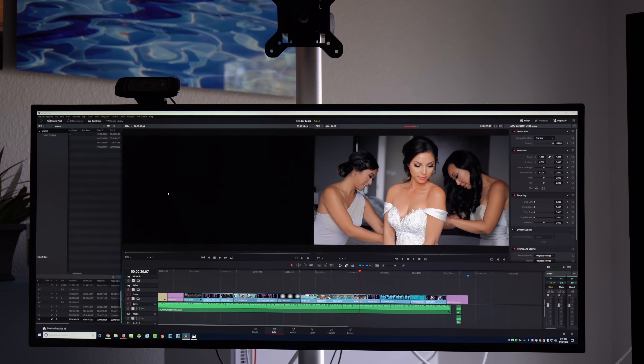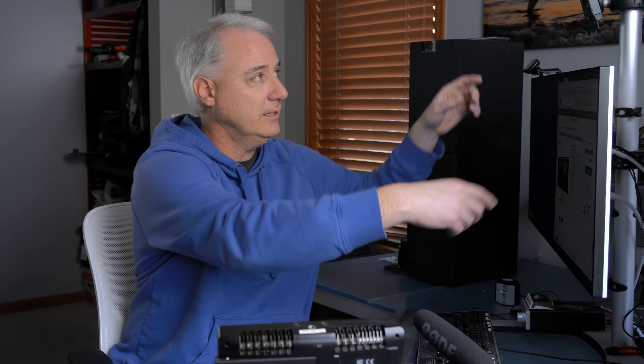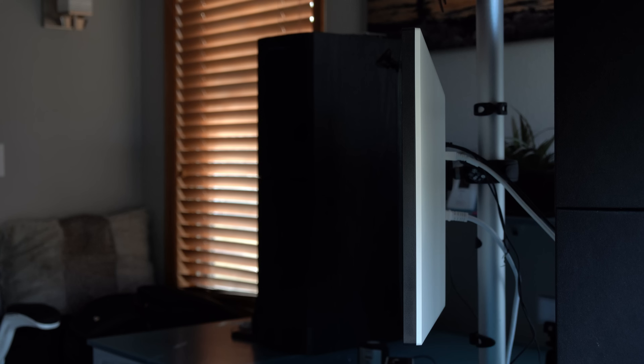I had that curved monitor for four years, and now I've got this flat monitor that I just purchased and have had for about three weeks. The first two hours after I got it — because it's the exact same size as my old one, I just bolted it to this stand — it was like a queasy feeling. It's like being in a house of mirrors. I got so used to having that curve. I was almost like, did I make a mistake going back to a flat monitor? But then, I'd say probably in the first week to week and a half, I got used to lines being straight and being back on a flat monitor. It takes your brain that long.